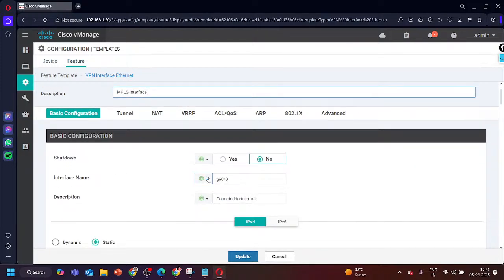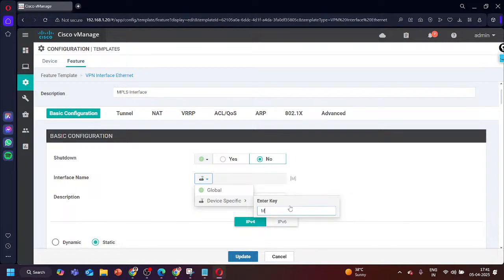Port should be shut down. Name should be device specific. It should ask while pushing the configuration. And what should be the name? MPLS interface IP address. This should be the name.